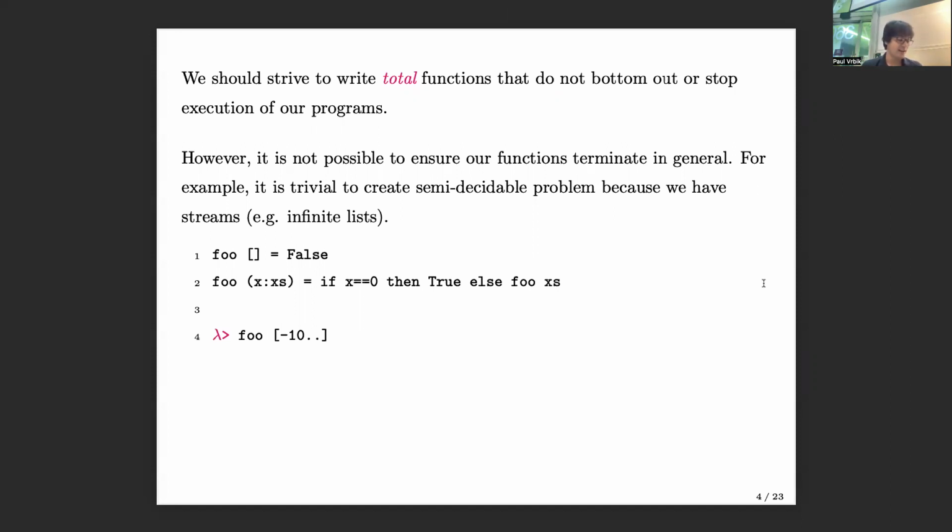So I can say foo of empty is false, and foo of x:xs is, if x is 0, then true, else foo of xs. So what I'm doing is I'm just searching this list for a 0. As we know, if I call foo on [-10..], going to infinity, that's going to return true, right? Because it found a 0. However, if the list has no 0, this is not going to return, and I know this irritates you, so you can try to solve it somehow. This bottoms out. This is undecidable. No matter what we do, we're never going to be able to prevent non-total functions from occurring simply by trying to type them out of the system.